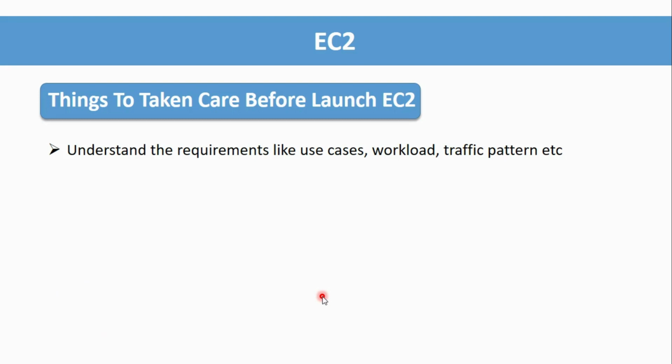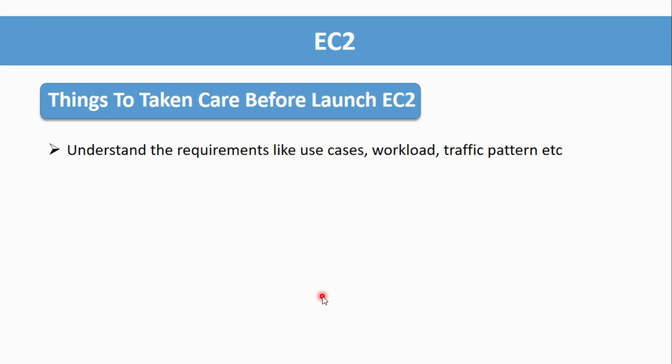And the main area is the things to take care of before launching any EC2 instance. So if someone asks you, hey Namdev, can you please create one EC2 instance for me? Don't go blindly and create any EC2 instance. Obviously, if you are working in a project, you need to first create a proper Jira ticket, and you need to take care of what I am now going to explain.